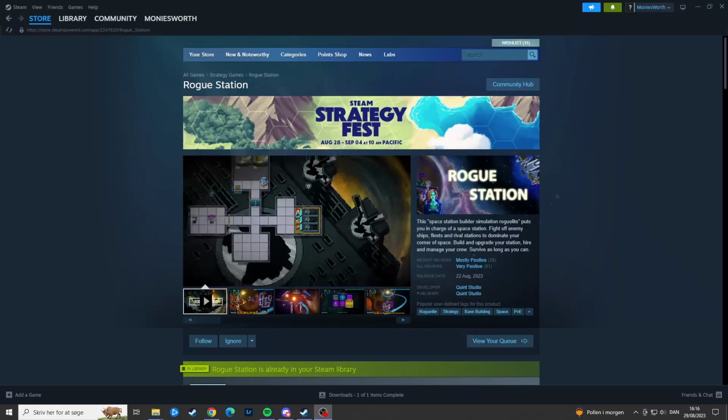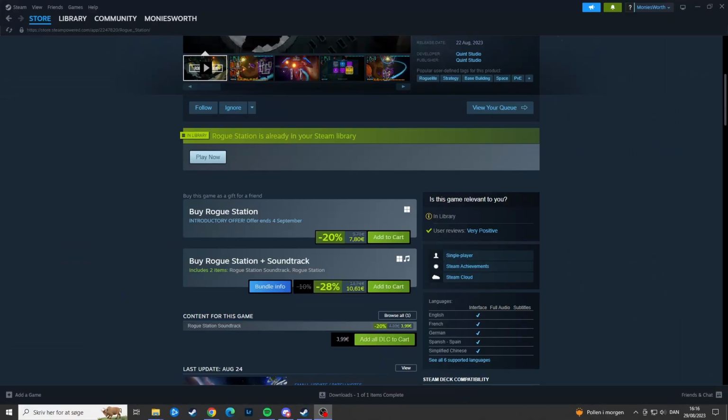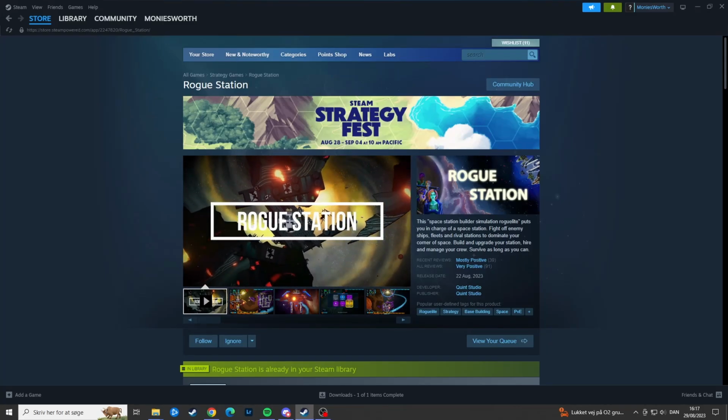This time I bought Rogue Station on Steam for €7.89. But since the normal price of this game is €10, I will use that as my baseline price. To find out if this game is worth your money and time, I will play it for 10 hours or until I complete the game.